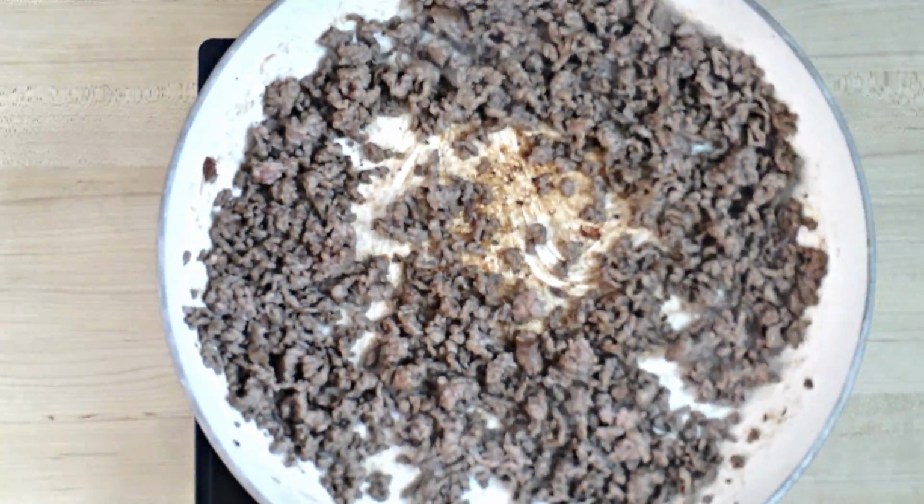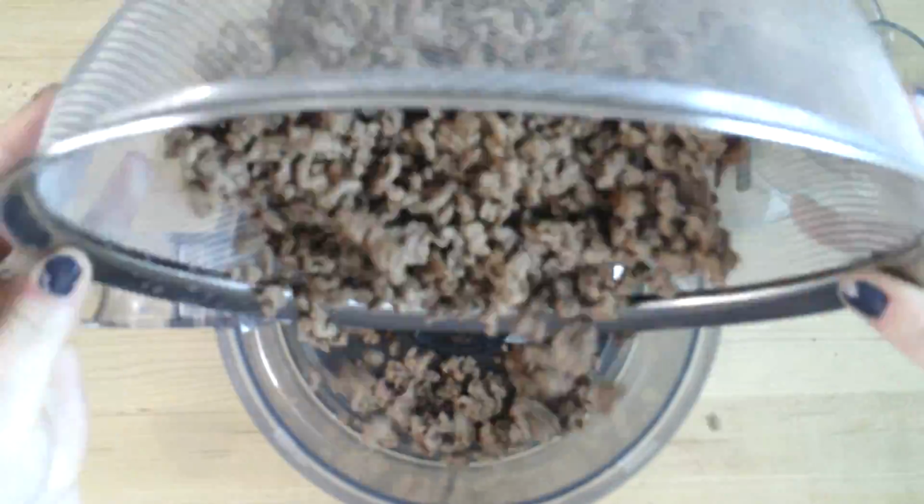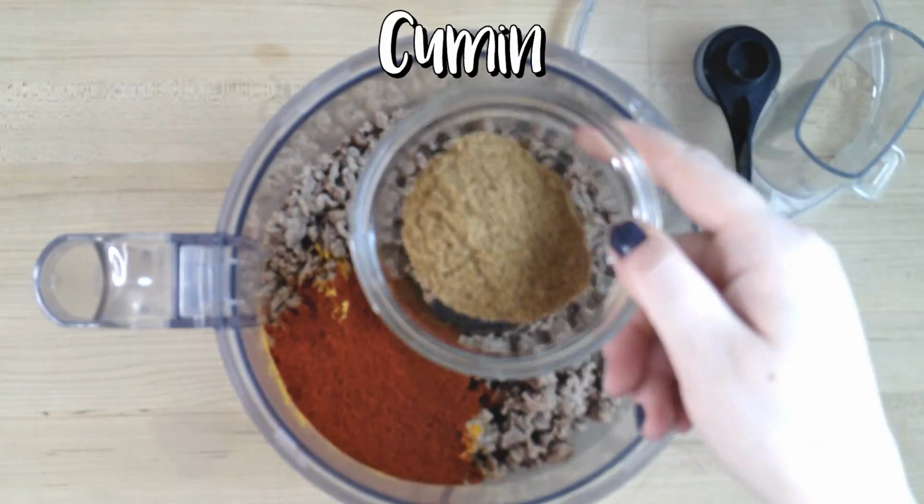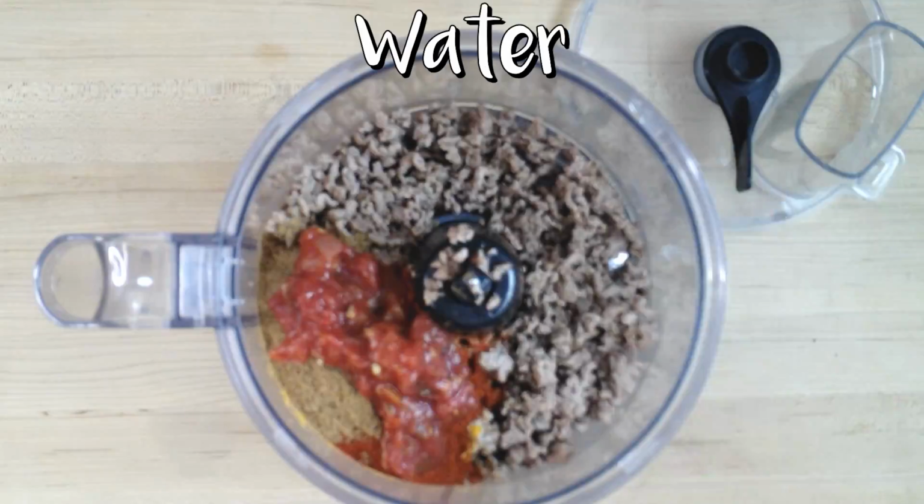Cook the beef until it has crumbled and browned, and then give it a quick rinse in the sink to get off any excess fat. Toss the cooked beef into a food processor and then add turmeric, paprika, cumin, chunky salsa, and a splash of water.